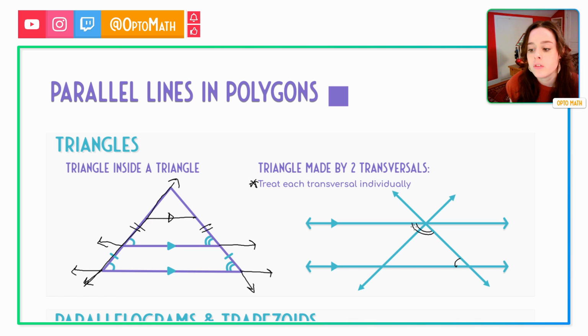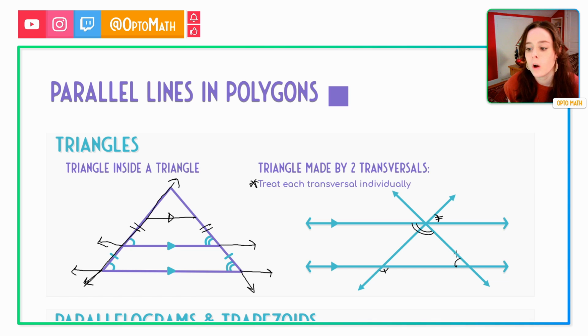Notice that this double arc marked angle kind of goes past this other transversal. So we're kind of ignoring it when we look at same side interior here. Let's say we're looking at this other transversal and we want to do same side exterior for supplementary angles. So we've got this angle, and we're going to ignore this angle and look at this parallel line and this transversal. So same side exterior, that's going to be that angle. So you really have to think about it.